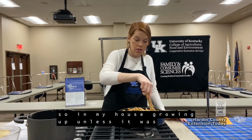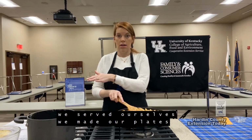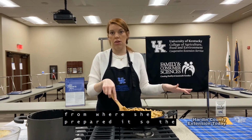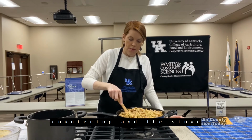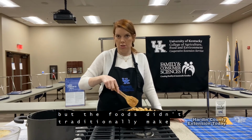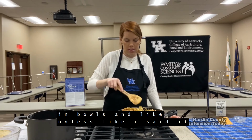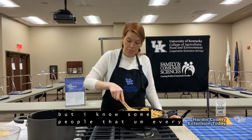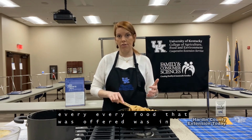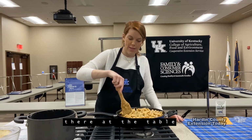So in my house, growing up, unless it was a special occasion, we served ourselves. We made our plates, or mom made our plates, but she made it from where she prepared it. So the countertop and the stove. And then our plates went to the table. We always ate at the table, but the foods didn't traditionally make it to the table in bowls, unless, like I said, it was a special occasion. But I know some people that every single meal, every food that was offered was in a separate bowl on the table, and you made your plate there at the table.